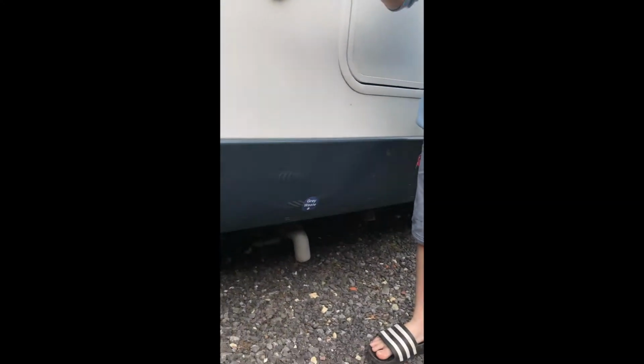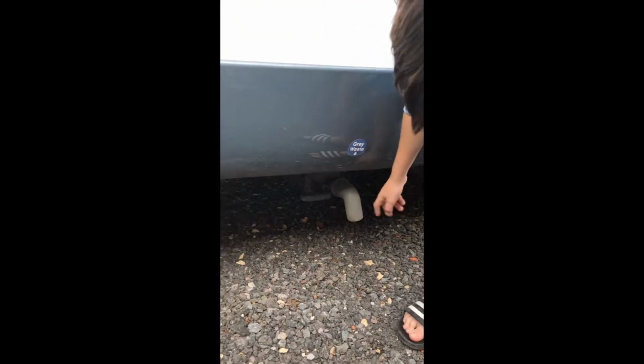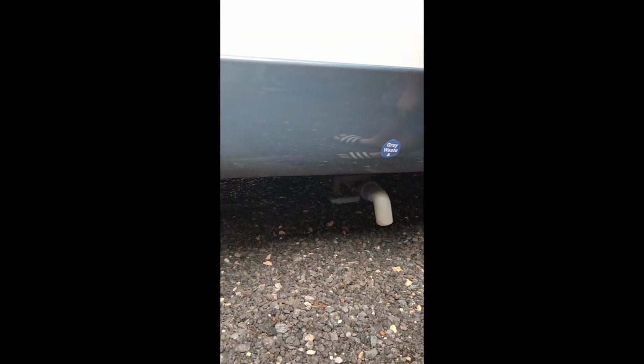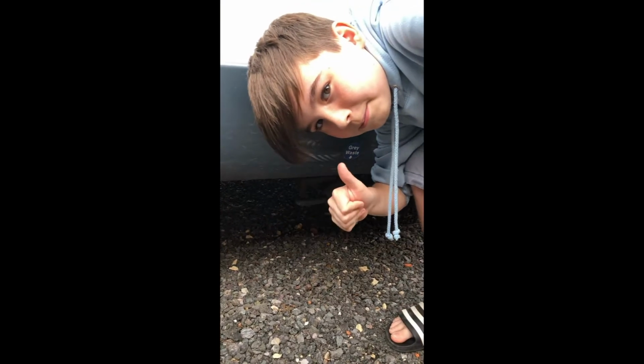You'll find the grey waste water emptying bit in here, down here. You pull this handle and it'll empty out all the used shower and sink water.